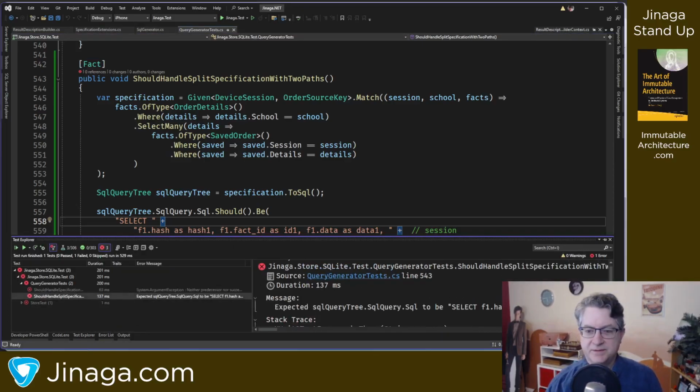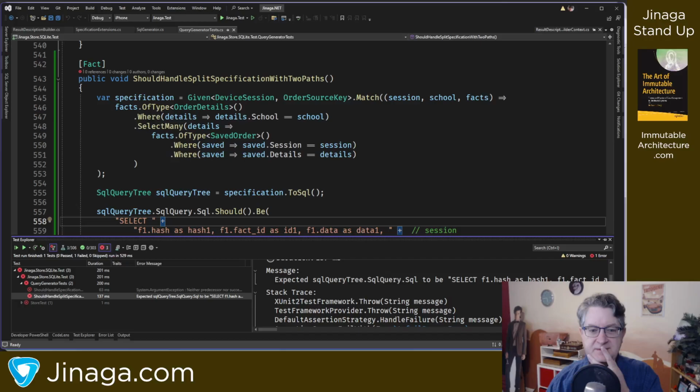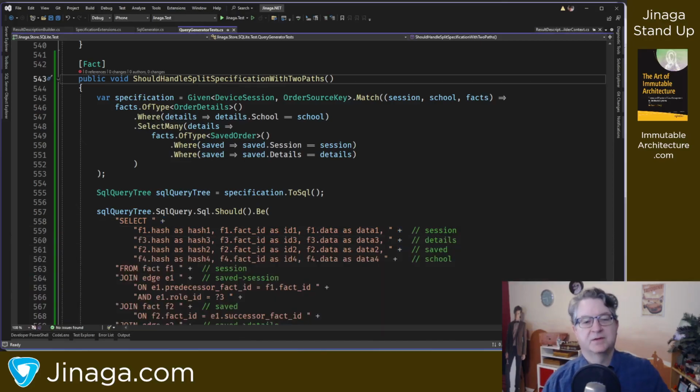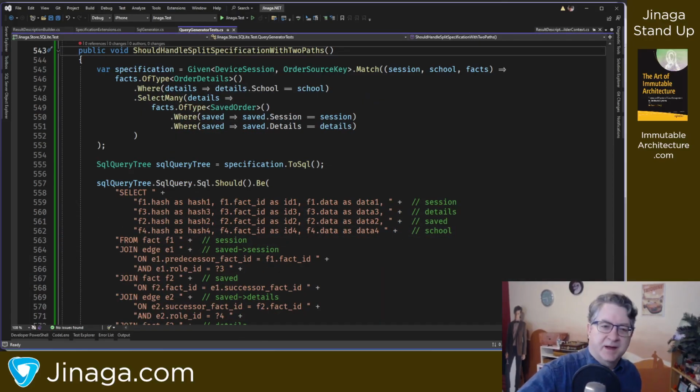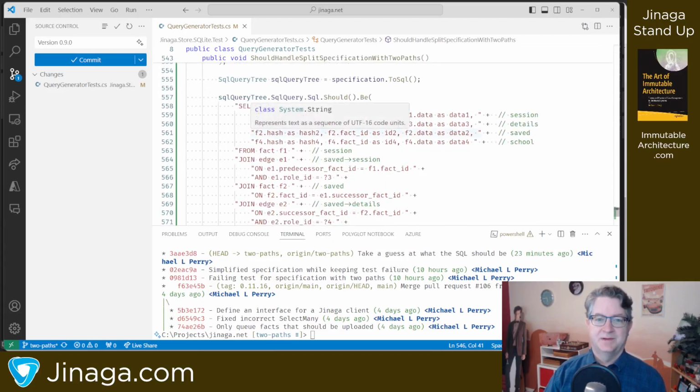And so we see here's a, oh, that's interesting. It's able to come up with a specification. That's really interesting. I did not expect that. Okay, we're going to have to look a little bit more closely at that and see why it worked. I thought that was going to fail, but fail in a way that we would not be able to recover just by reversing the order of paths.